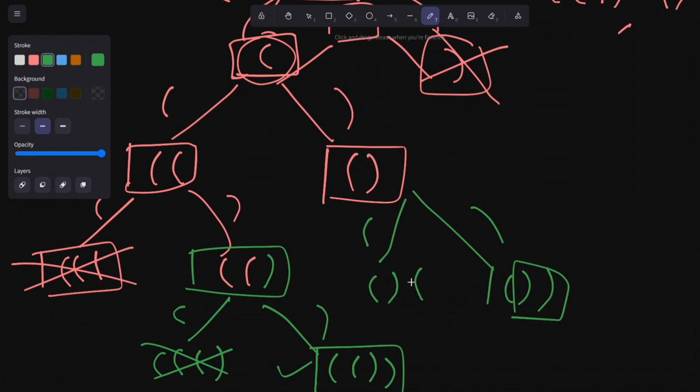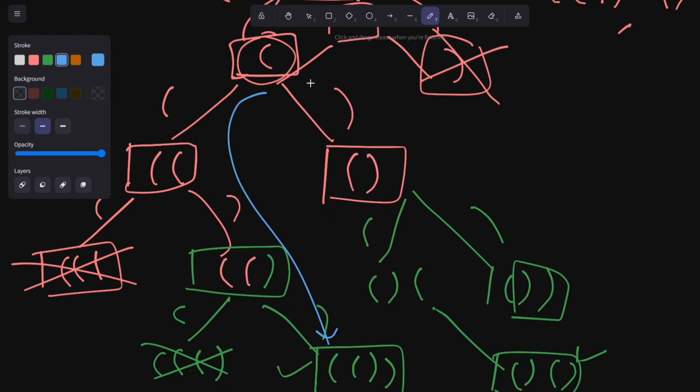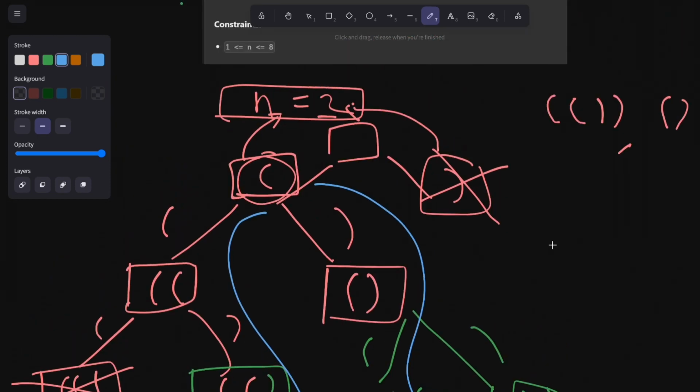Then further down, if I go here, this will give me this, so this is another valid state I'll get. Now I cannot go further down in the tree. So this is my tree. I find this path here, and this is one of the valid parentheses I'll get, and if I go from here, this is where I'll get another valid parenthesis. So this is the tree and overall explanation of the problem.